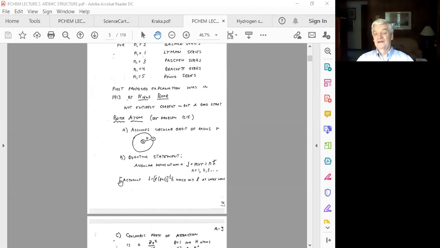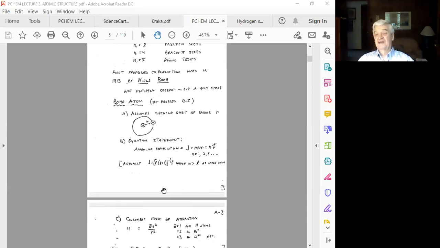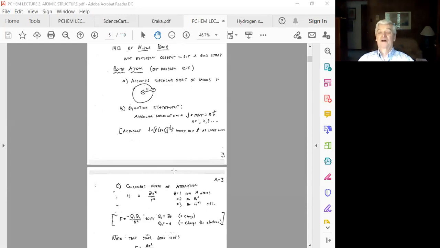So you might think that everything's going to fall apart for Bohr since he doesn't quite start off correctly. There really aren't circular orbits, and he doesn't quite have the angular momentum right. But Bohr knows what the answers are from Balmer and Ritz and Rydberg and all these things. So he can adjust his model to make everything work out correctly. And that's why he comes up with J equal to n h bar rather than the correct one.